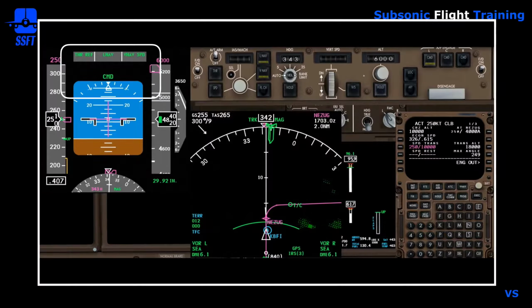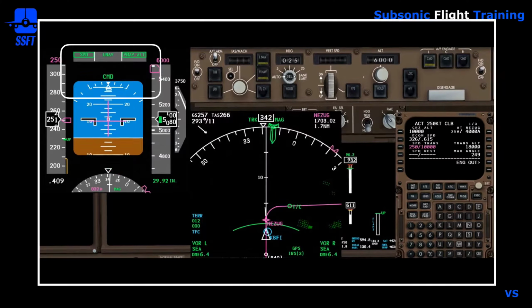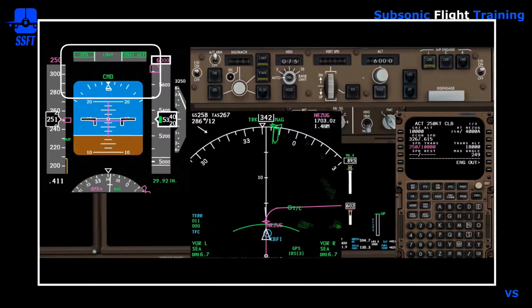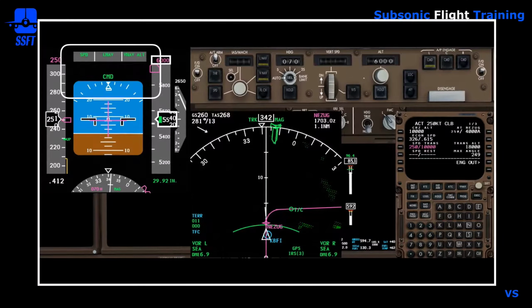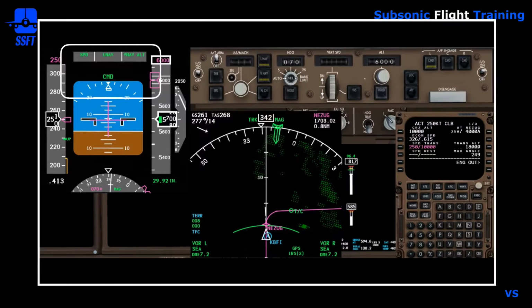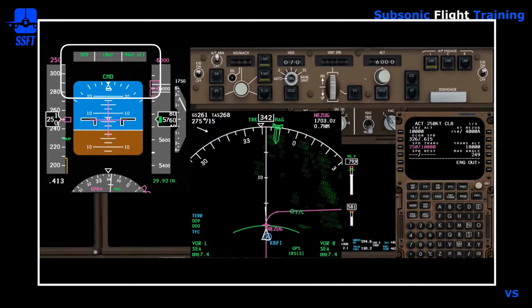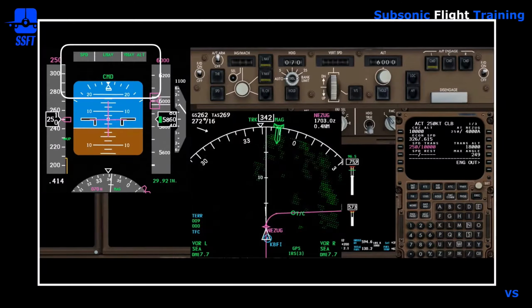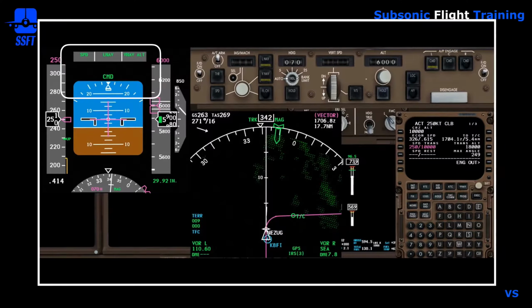As we approach 6,000 feet, we'll see the modes change. There they go. The auto throttle went to speed, and the pitch mode went to VNAV alt. Green attention box around there for 10 seconds because they're two new modes. We change from thrust reference to speed, and we change from VNAV speed to VNAV alt as it captured the 6,000 foot altitude.